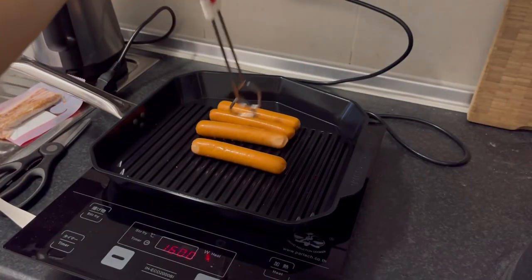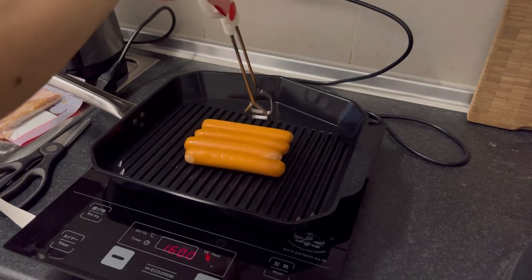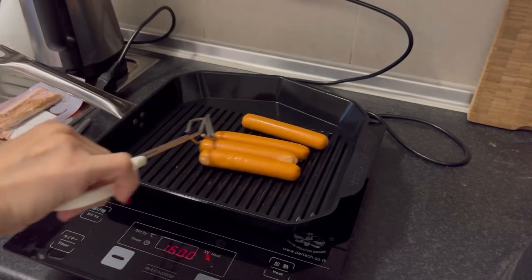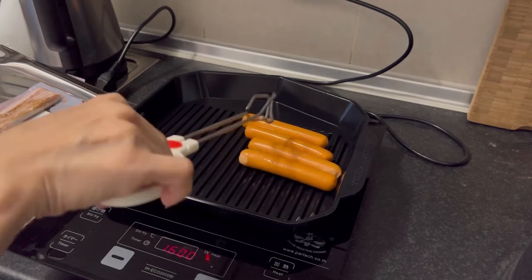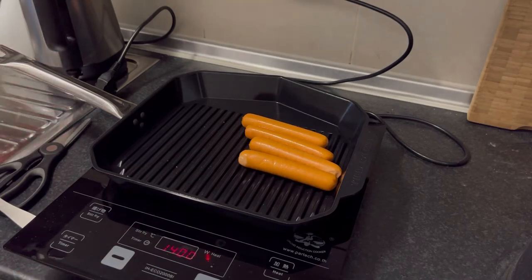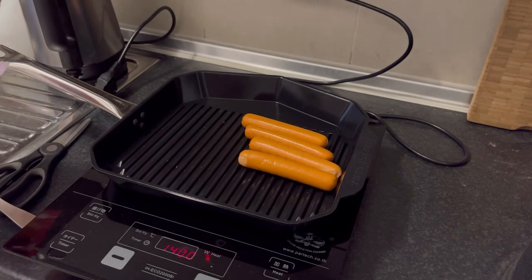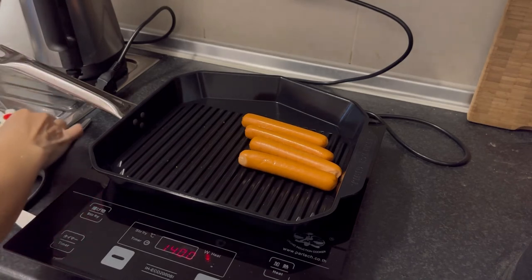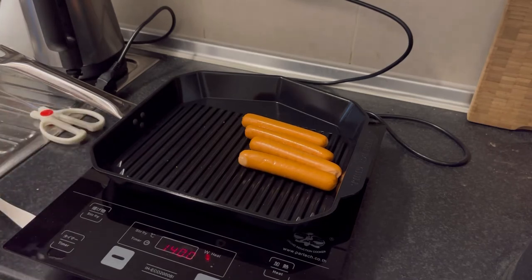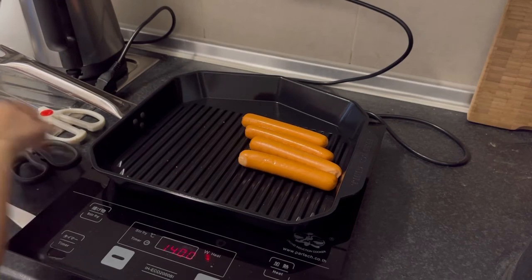Guys, I noticed something. There is no smoke. I cannot see any smoke, guys. Usually when you grill, right, it has smoke. But this one, no smoke at all. As you can see, even without oil, we have the natural oil from the hot dogs. It's not dry, guys, because I can see some oil naturally from the hot dogs.